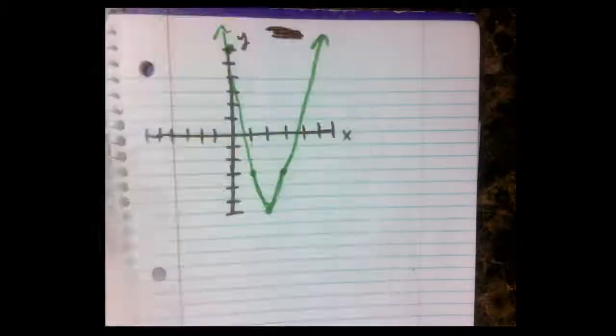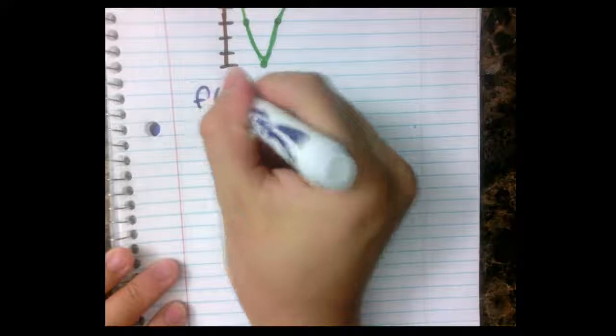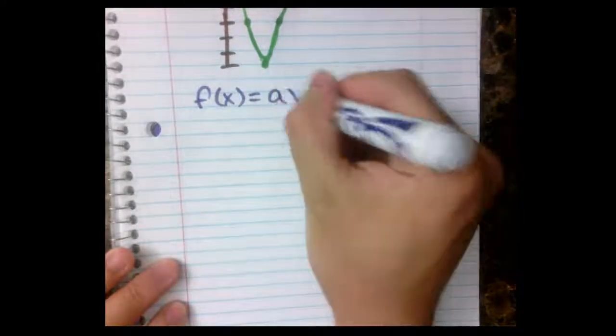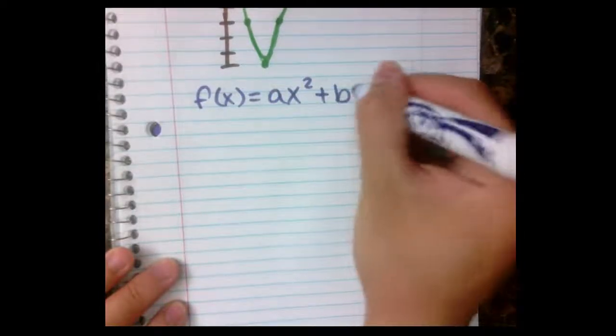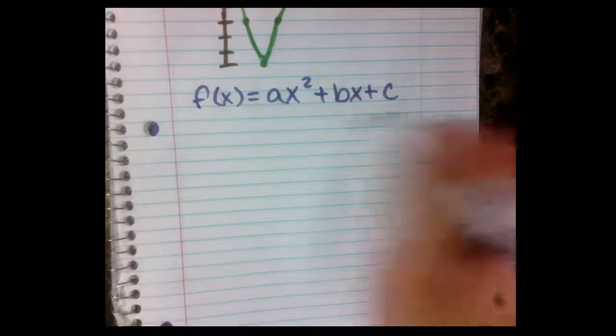So I apologize. I know this intro part was kind of pointless, but it is in your text, and I just wanted to make sure that you had an option to see what it was that they wanted you to do. Alright, so let's go ahead and intro the actual important part, and we're going to use that standard form of equation. You should remember from a couple seconds ago, your standard form of the equation is f of x is equal to ax squared plus bx plus c. Alright, ax squared plus bx plus c, and we're still using that same formula.